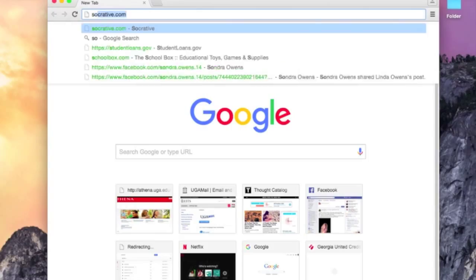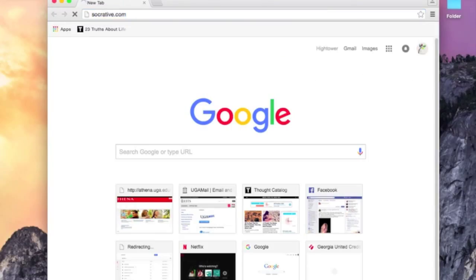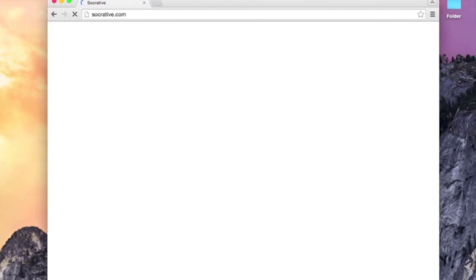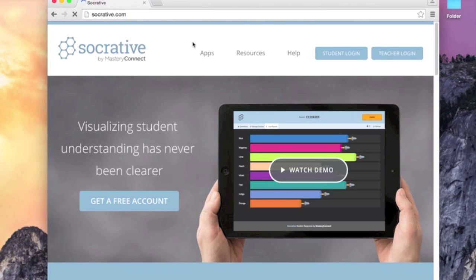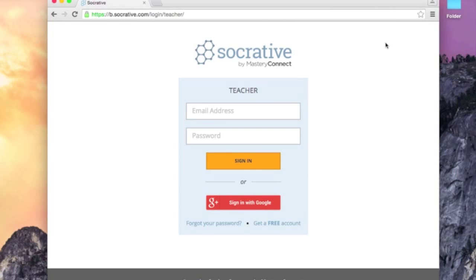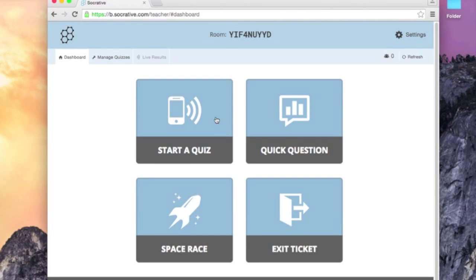Socrative is a web-based application that allows teachers to quickly and effectively facilitate discussions and assess student learning. It's also a mobile app, so it can easily be accessed on devices like cell phones and tablets. Creating your account is really easy and it's free. You'll have access to the same options on the website, in your cell phone, and in your tablet if that's what you choose to use. Your account will only allow you to have one room number where all of your assessments will be located for your students to get.